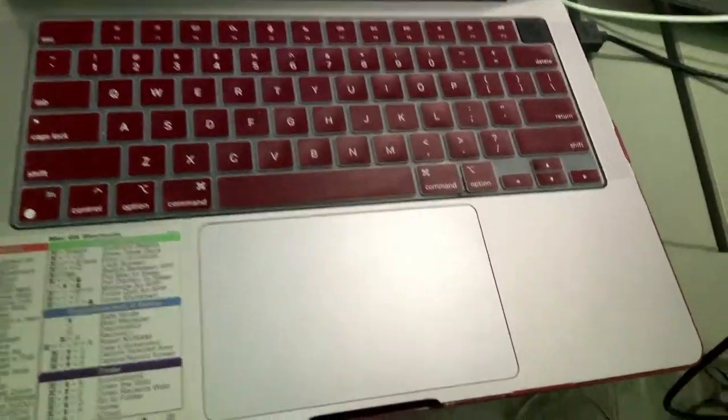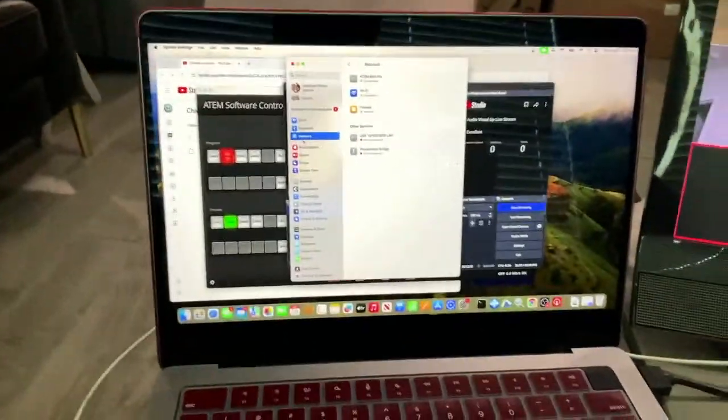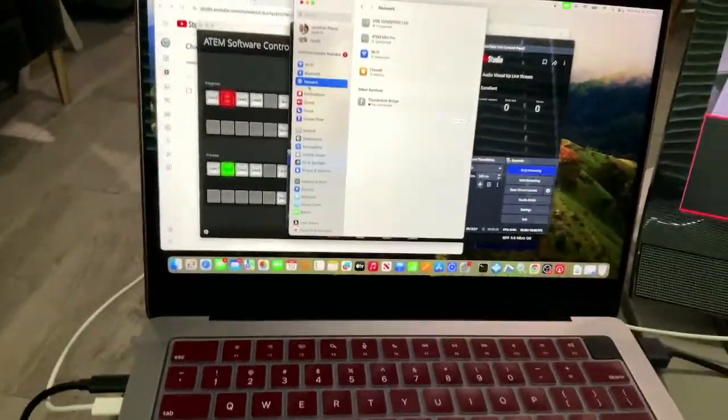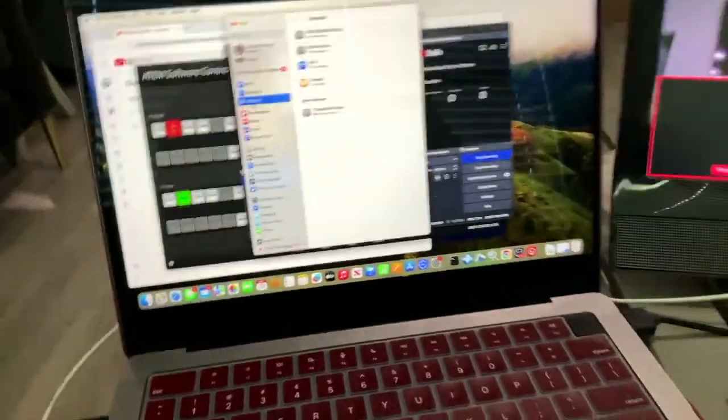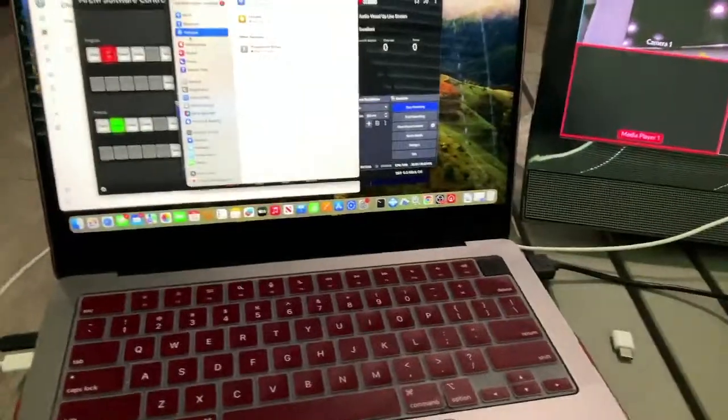And let me do that. I'm plugging this in. So now I have a data cable. I turned off my Wi-Fi at one time because I was just confused. I don't think you need to do that.